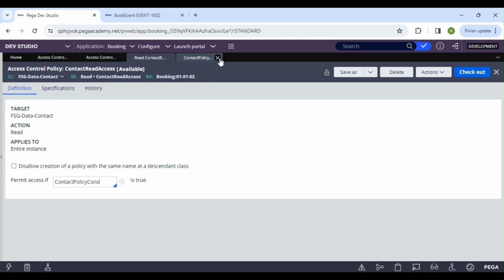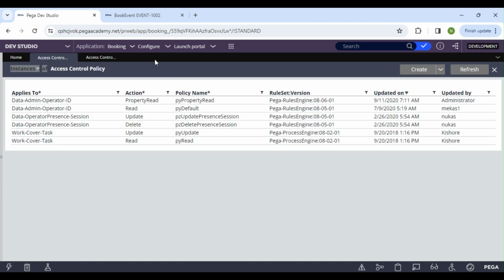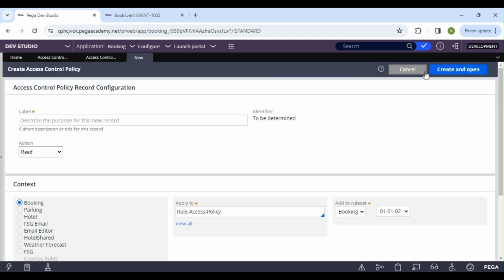So now we will go with the masking. Now the read action is completed. I'll just go and create one more control policy. I'll just name it mask phone number, or mask contact details.